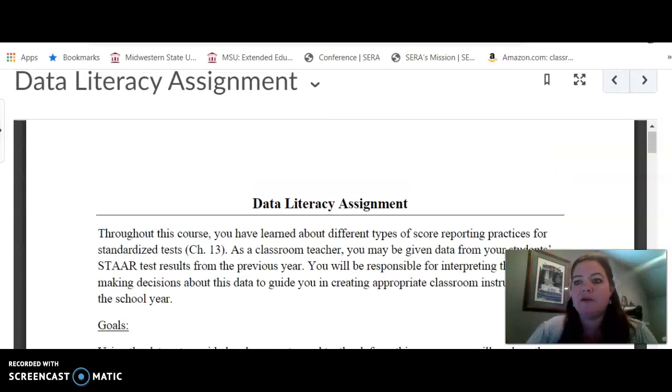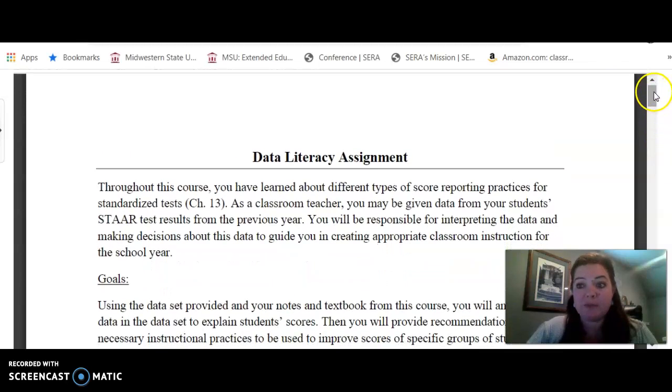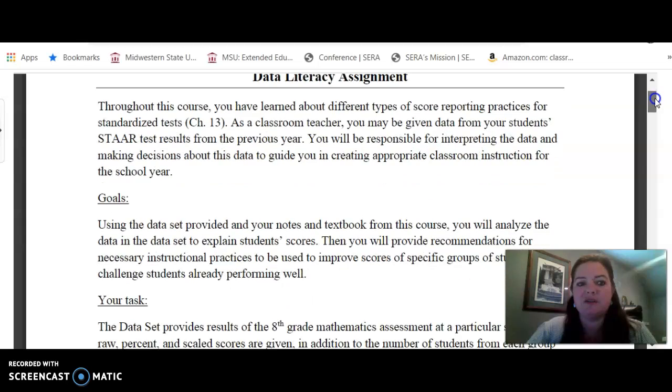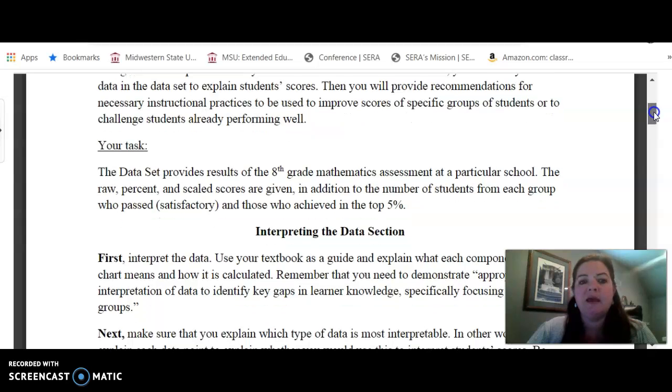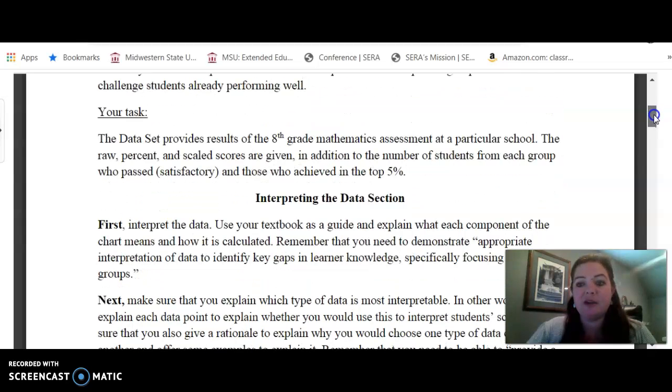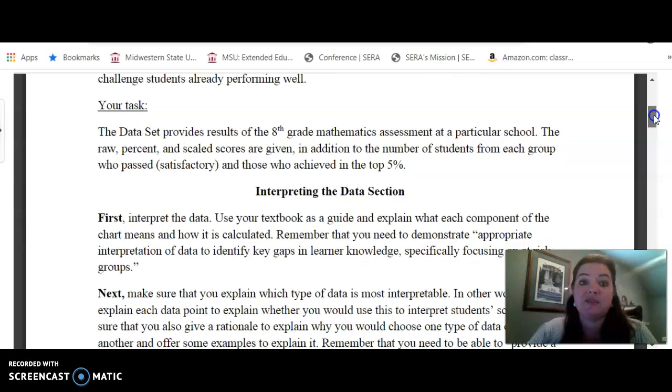So after you have a chance to read the chapter that talks about different types of data, your goal is to provide recommendations for students. So demonstrate that you understand what the scores mean, and then demonstrate that you can make decisions about the data.